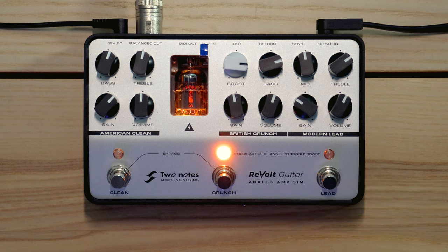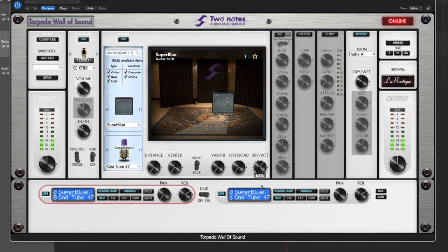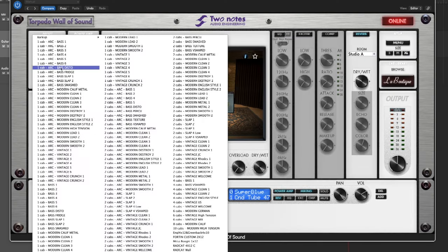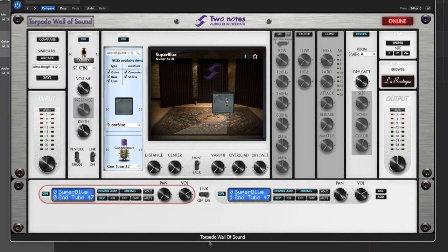You could have the cap sim on. Blend in the dry signal. I mean, then really the world is your oyster. You can go into there and, what are some presets I used to use? What about a Mesa Boogie 1x12?